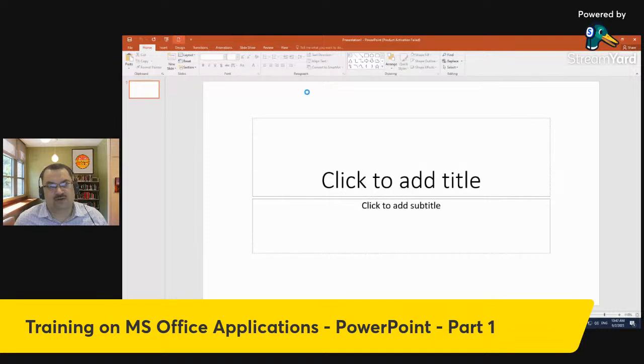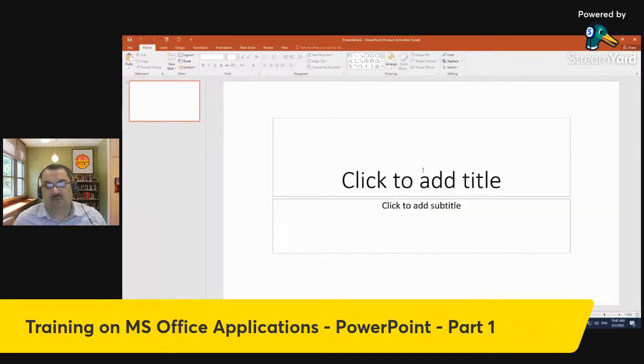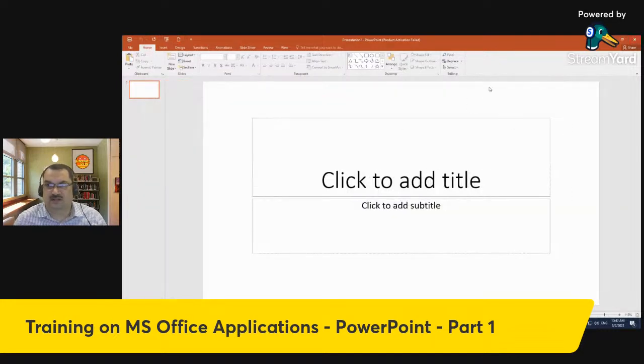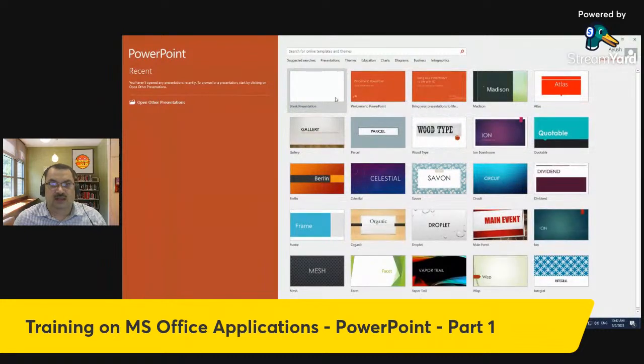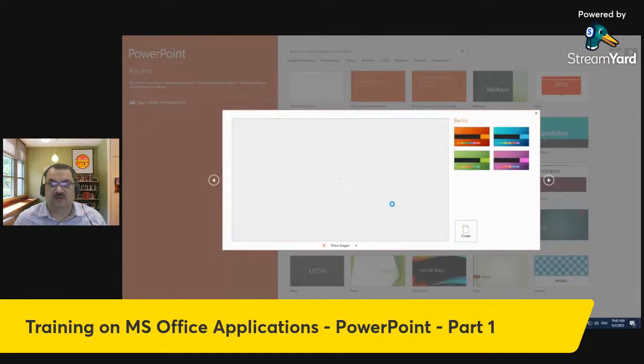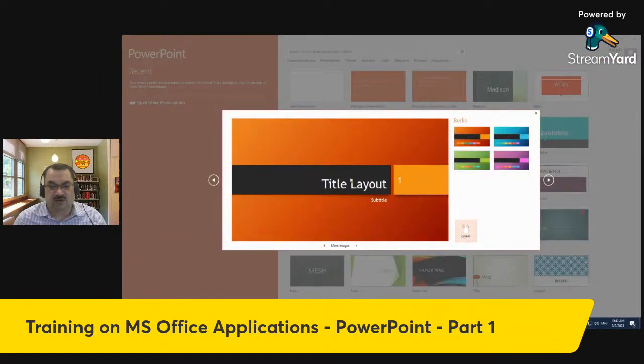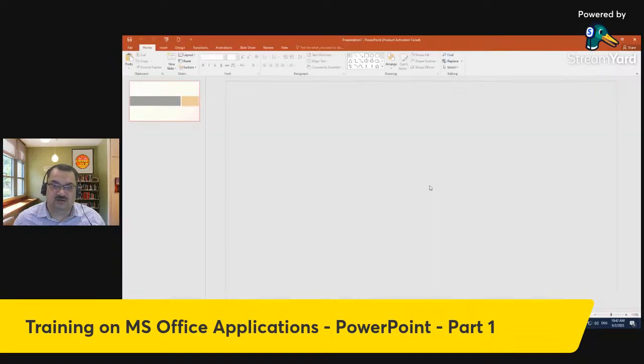So if I click on the new button, again it will open a second PowerPoint like this. So again, I'm just going to open the PowerPoint, and now I am going to choose this template. And when I choose this template, which is already available in Microsoft PowerPoint, it asks me to create it. So I just click on the create button.